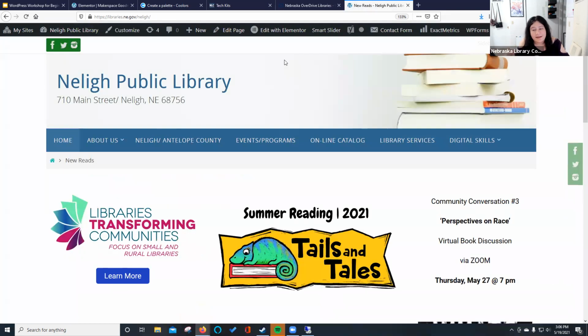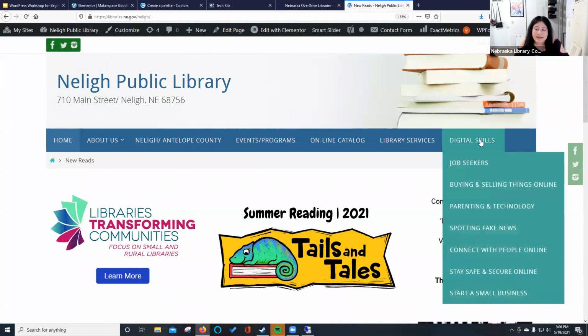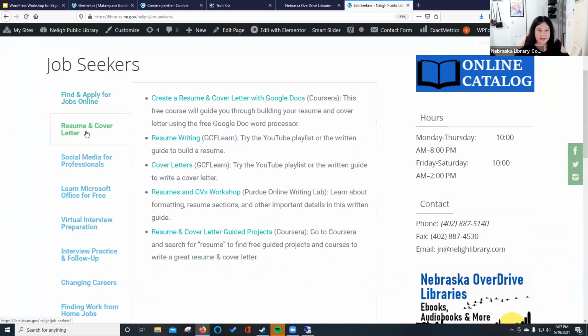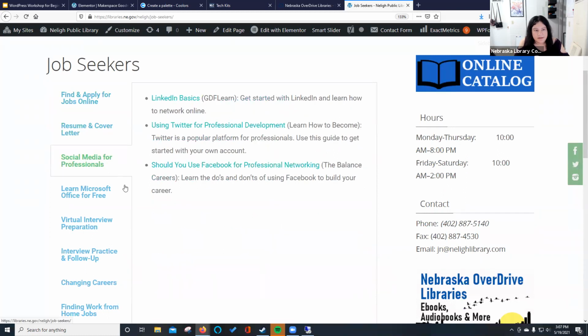And fun fact, by the end of this, you'll actually know how to do it yourself too. So this digital skills section that's added on here, these are separated out by topic and category. This is just a drop-down menu that had been set up. When you click on job seekers, it'll open up the little tab menu that goes by topic. So these are the different topics that people commonly ask for. When you click open a topic, it gives a set of resources to go to learn how to do it.